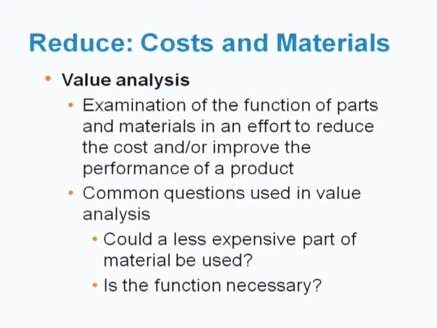Look at the term value analysis. Examine the function of parts and materials in an effort to reduce the cost and improve the performance of a product. So we better ask ourselves some questions. For example, can we use a less expensive part or raw materials, but the quality is still good? And is the function, or are those functions, necessary to the customer or not? If not, we may remove those functions from our product.